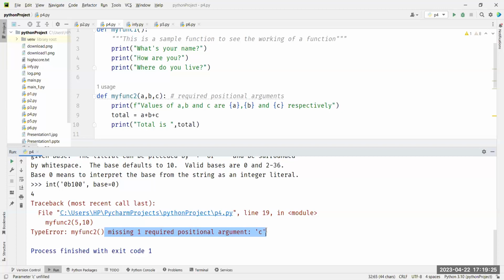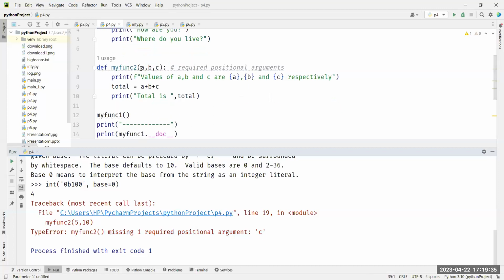Why not A, C? Because it is positional. Positional means it is left to right. The leftmost 5 will go to the leftmost A. The middle 10 will go to the middle B. And the extreme right is expecting the value for C. You have to give them in exactly the same position: A takes the first, B takes the second, and C gets the third value.